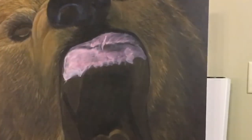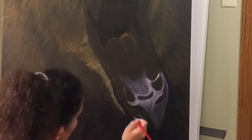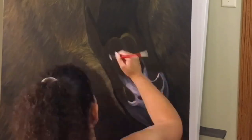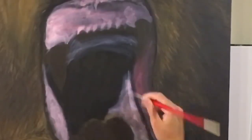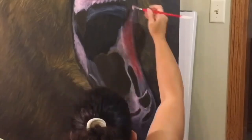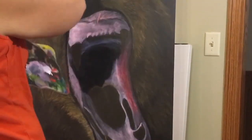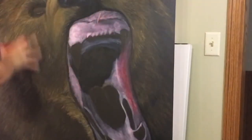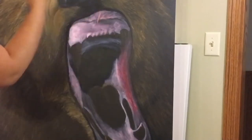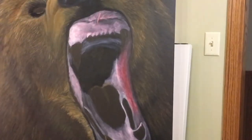So now I'm going to go down to the bottom around the teeth. Now, I've gone ahead and got myself some Prior's Gray, and I'm going to go in here and start getting some of the dark areas. I like to think that I'm fairly good at doing hair to the point where I know how to do all the highlights and whatnot. Mouths are not something I do on a regular basis, especially for one like this.